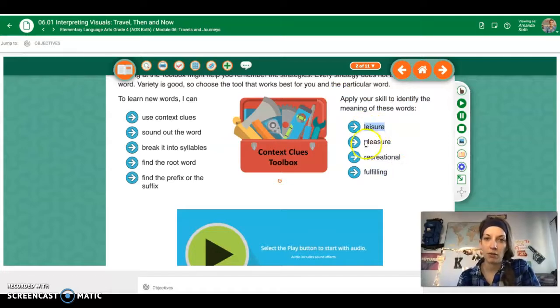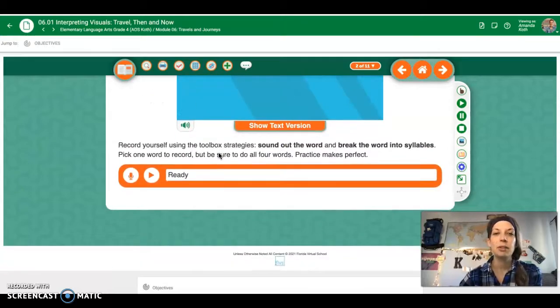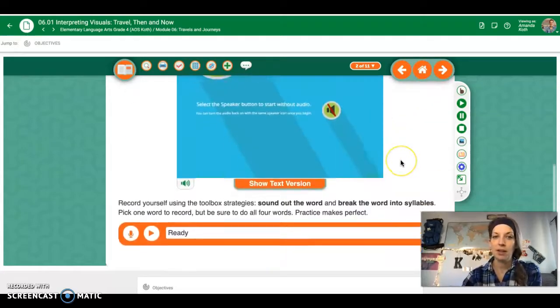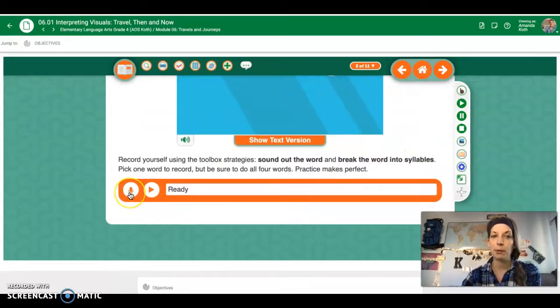Okay, so you've got 1, 2, 3, 4 words, and you're going to use context clues, which is something you've worked on in language arts all year. And you are going to use some of those skills to figure out what these words mean. All right? While you're doing that, you will record yourself, and that's going to be saved in your lesson as part of your work.